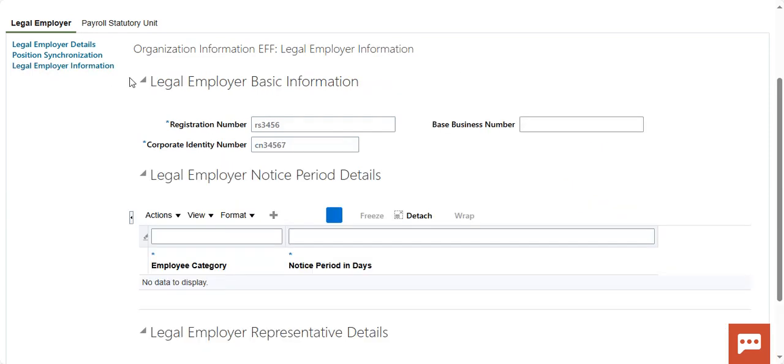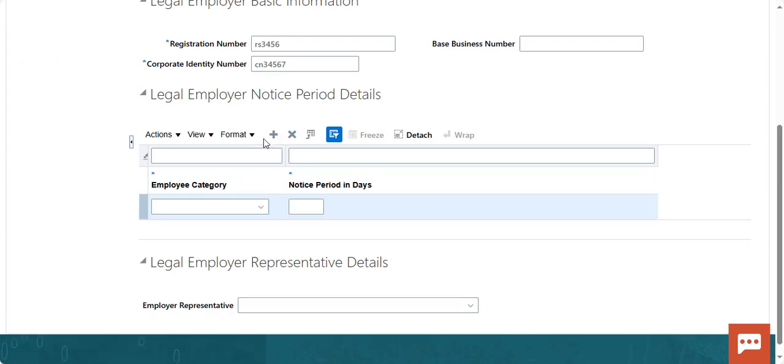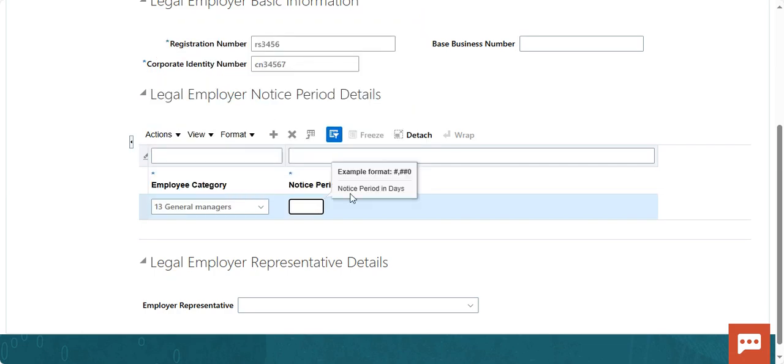Legal employer information: the registration number I entered and corporate identity number I entered. Here is the legal employer notice period detail. You can add the notice period for your company. So for example, general manager, notice period in days, I mentioned 60 days.